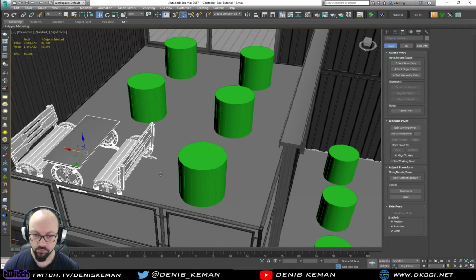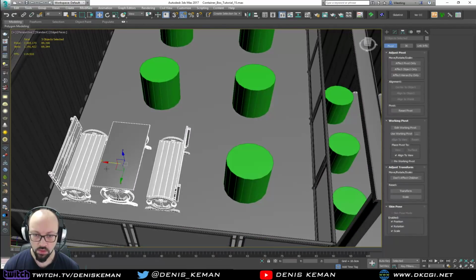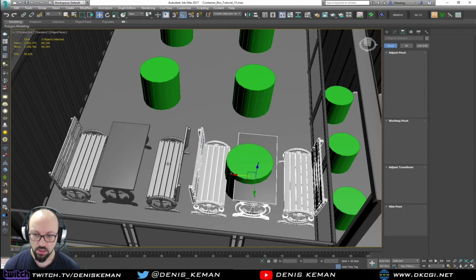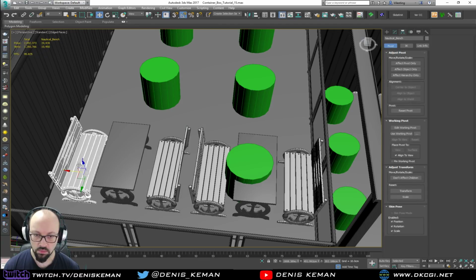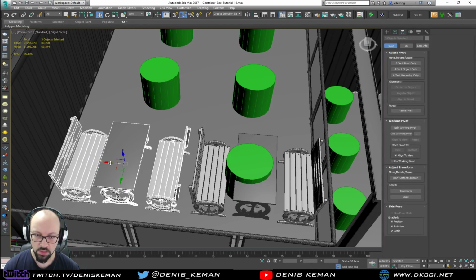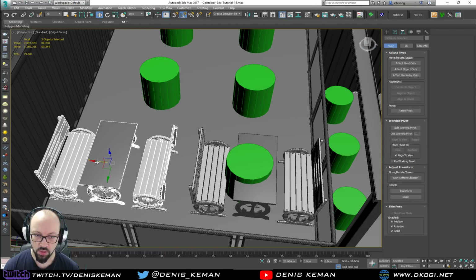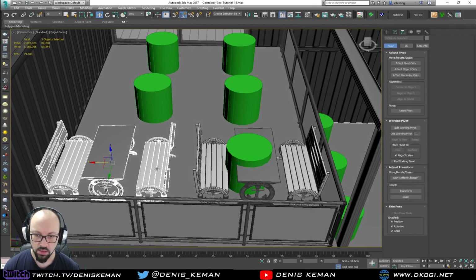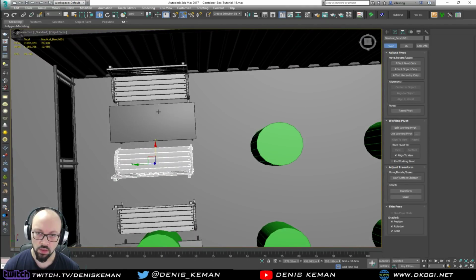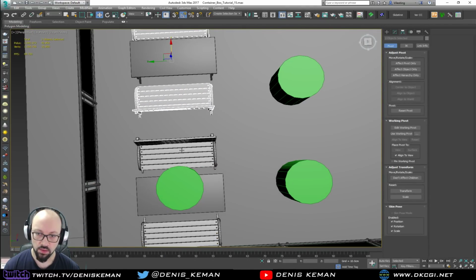So let's see if this thing is gonna fit. Yeah, almost fits. So let's just get it flush with the back here, and we can move this thing a bit to this side, flush with this wall, and I think there's gonna be just a tiny bit space left over to move. Yeah.